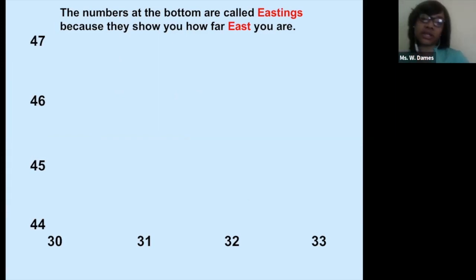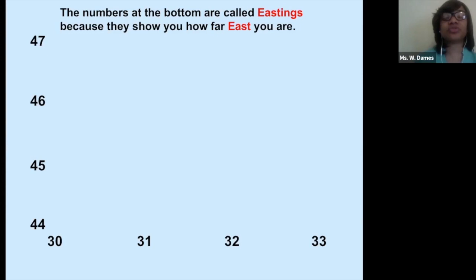Firstly, these are the lines that you'll identify first. These are called your eastings, and the reason they're called eastings is because they increase in number as you go toward the east. Another thing you always need to remember with grid references is that the numbers always go consecutively, in a sequence. They're always going to go 30, 31, 32, 33, 34, 35, or 50, 51, 52, 53, 54. You're not going to skip. Be mindful of that as well.